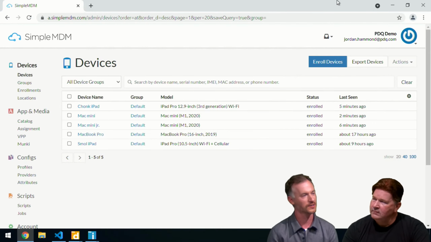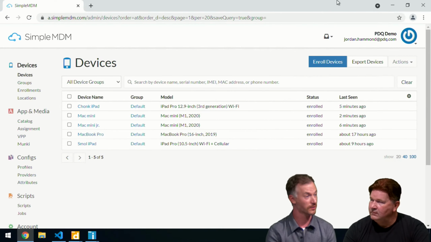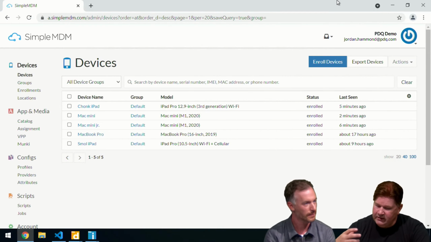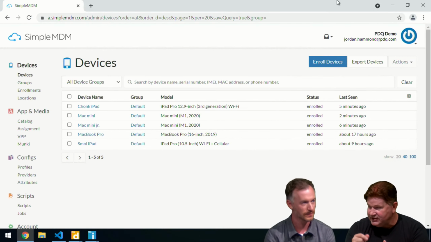And your employee unboxes it, turns it on for the first time, and right at that front screen, it'll say SimpleMDM powered by PDQ, enroll, and you click OK. Okay. And then by the time they've gone through the setup wizard, all their software is downloaded, all their configurations are downloaded. You've got inventory data. You can run scripts on it. Okay, if I'm hearing this right, like I said, this is pre-set up, so an employee, when they sign in, it's just going to take, no touch.